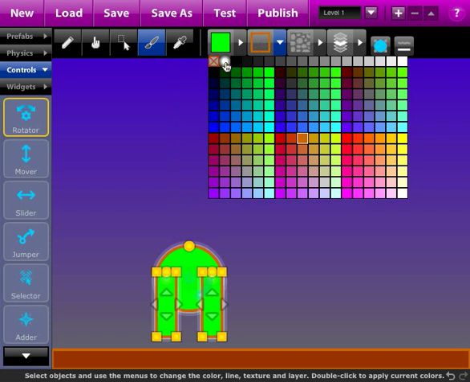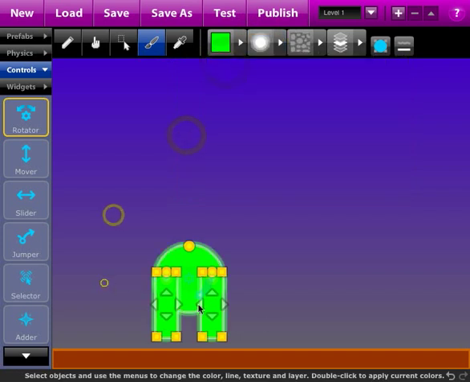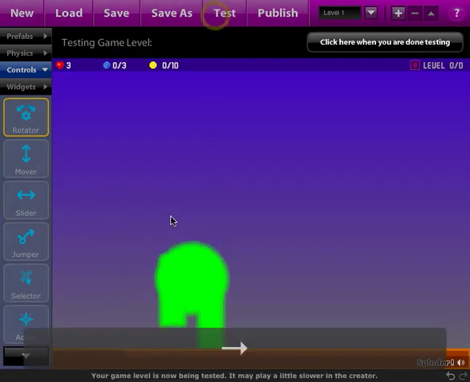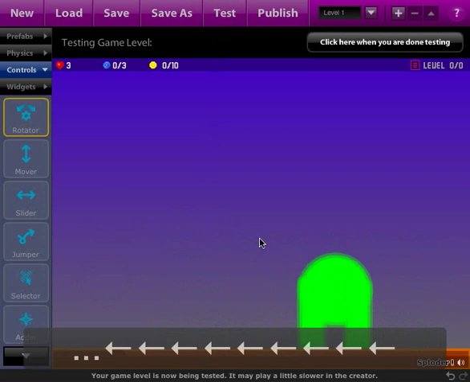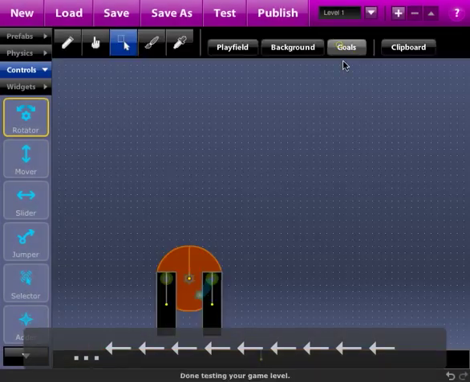So here I'm going to make him a glowing robot, and I'm going to test. Now he has no lines on the shapes, but he has this glow to him, so he kind of looks like he's one piece. It's kind of a neat effect there. But that's my walking robot.